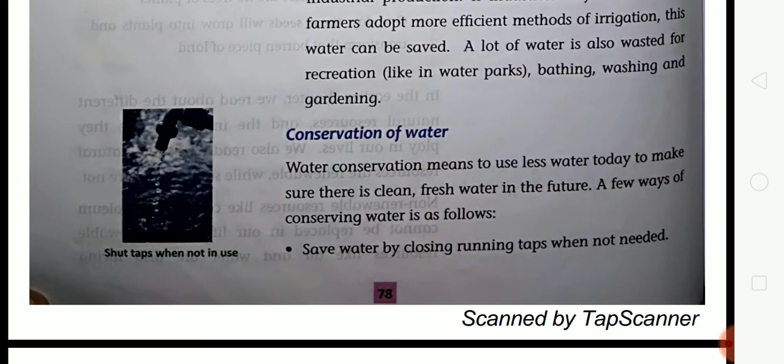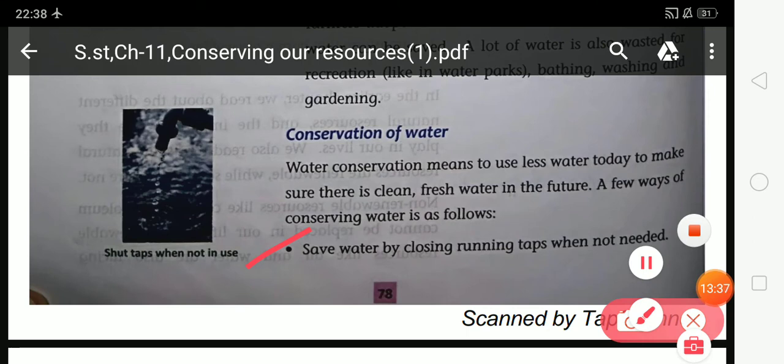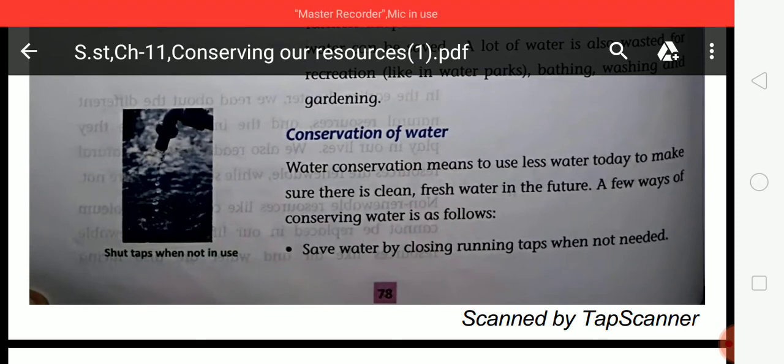So students, we should use water sustainably and keep it safe for future use. And there are some ways to conserve water. They are given here, so look at them one by one. Save water by closing running taps when not needed. So students, you have to close water taps when not needed.